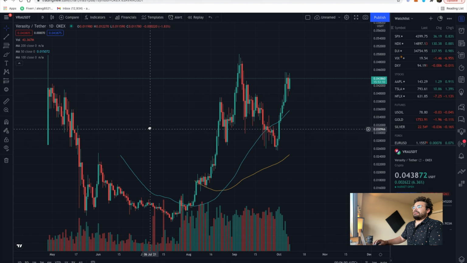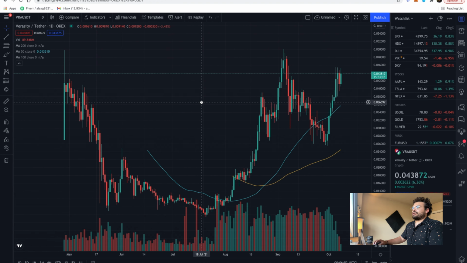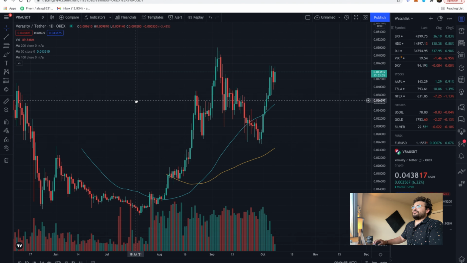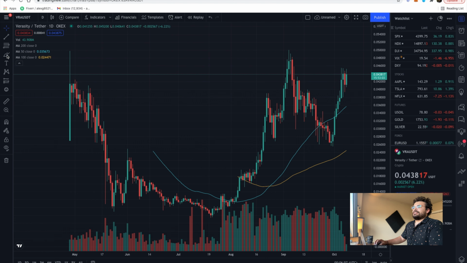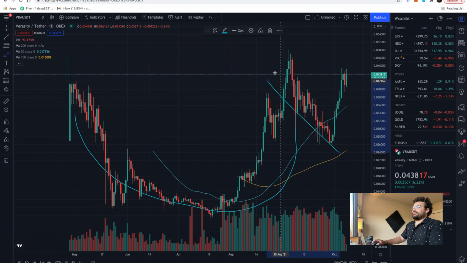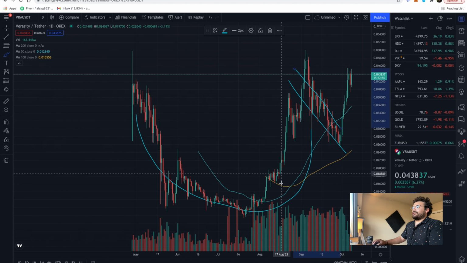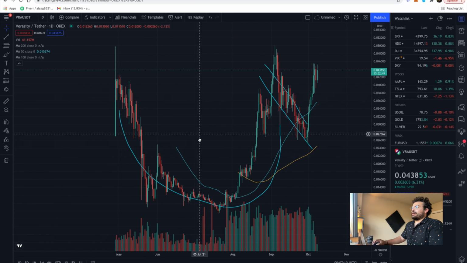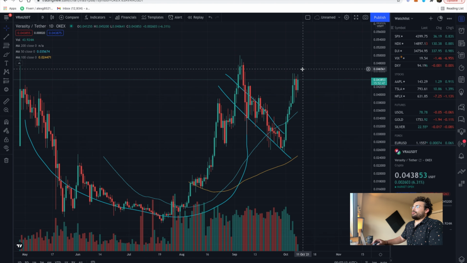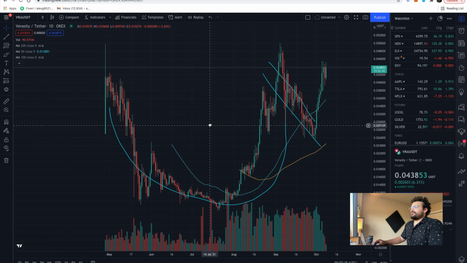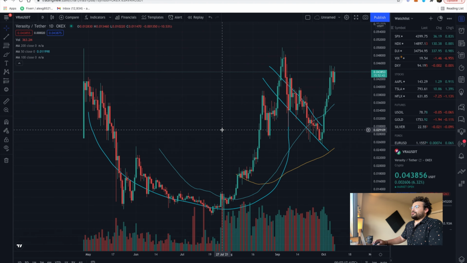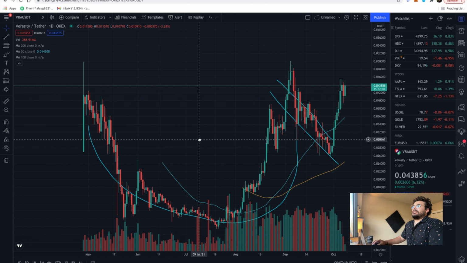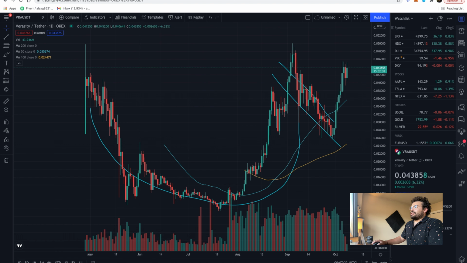The first thing I want to note here, we have a day candle chart to start out, and then we'll get a little bit more granular. I probably sound like I'm repeating myself in every video, but we do have a beautiful cup and handle that's formed all the way from May to September. It's consolidated pretty nicely, and now we're seeing a piece of that breakout form just in the last week or so. So great to see that long-term trend, but I just wanted to start out with that bit of context. But let's get a little bit more granular.